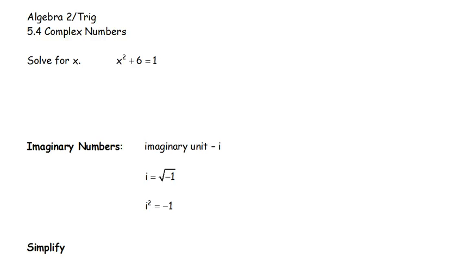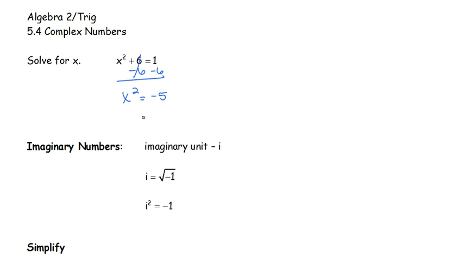Alright, today we will be talking about 5.4, complex numbers. So we're going to start with a question similar to our notes from yesterday. We want to solve for x, so we move that 6 over, and we've got x squared is equal to a negative 5. Now up until this point, when you've gotten to this situation, we have had no solution, or no real answer.